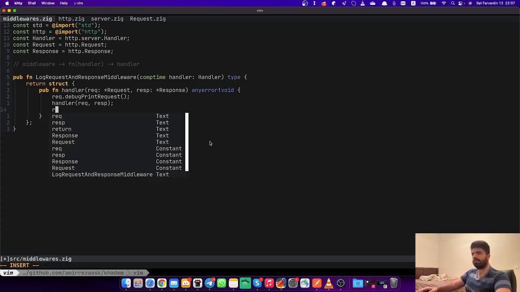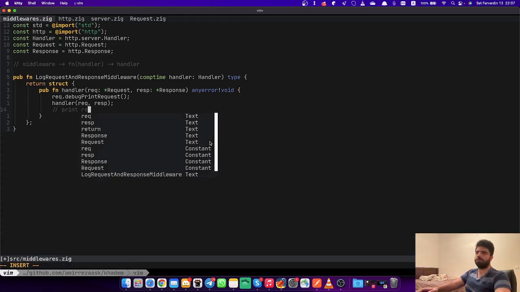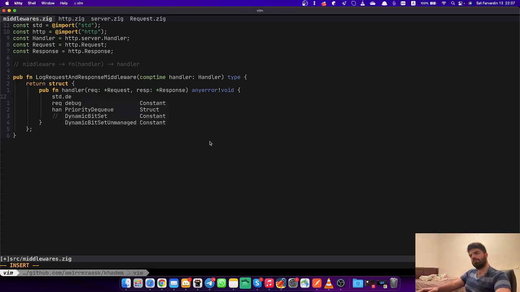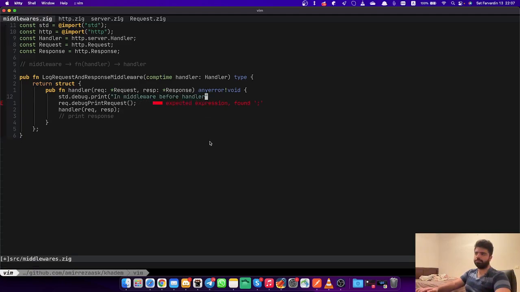And finally, for example, print response. Let's imagine we are doing it in here. Response. And let's do std debug print in middleware before handler.